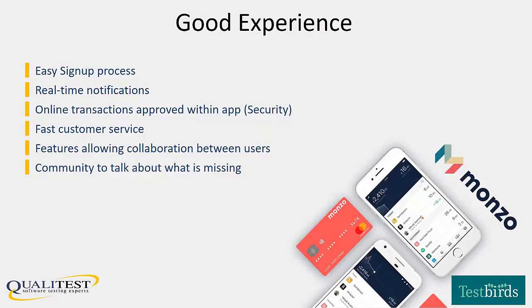It gives a lot of things that other banks give as well, but they're allowing real-time notifications and some understanding of what you're spending each month and on what, and maybe you understand that basically all your financials are going too low too fast and maybe you should watch it. It has online customer service, basically 24/7. You can text a clerk in the bank and they'll respond usually within the hour that you send the message and help you out solving whatever problem or question you might have.